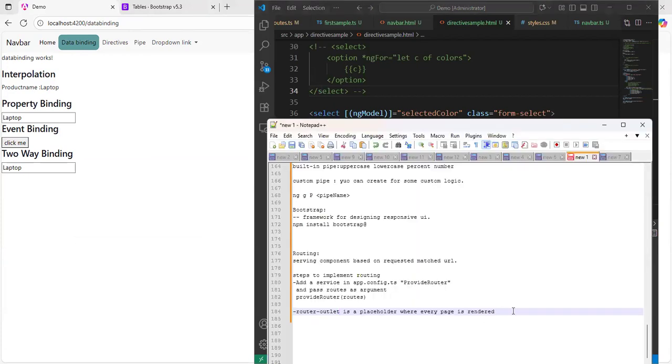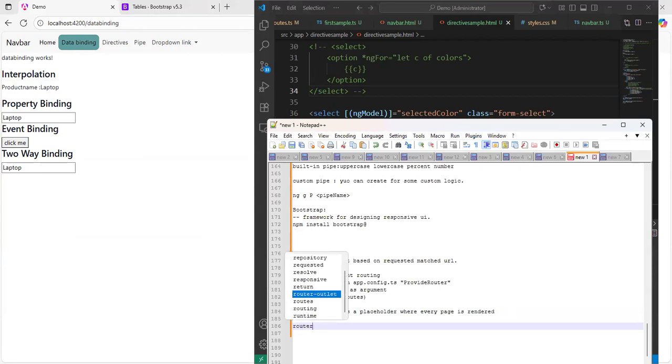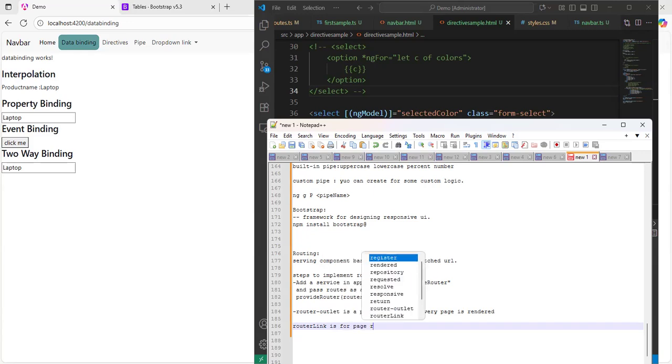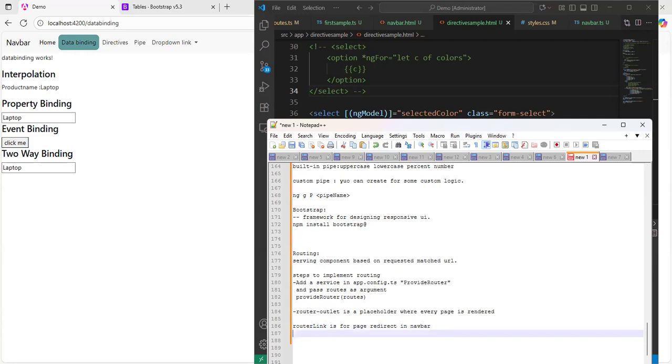We have here router outlet and router link. Router link is used for page redirect in the navbar, and router link active.